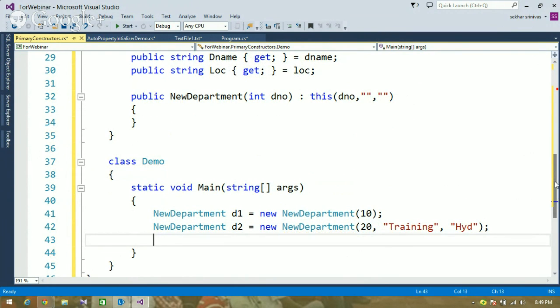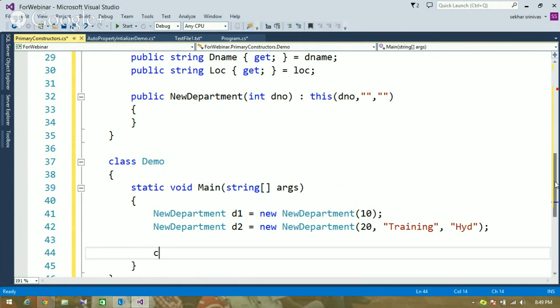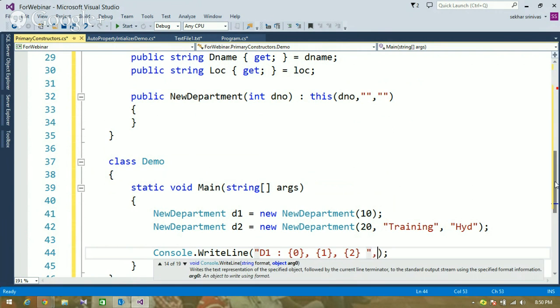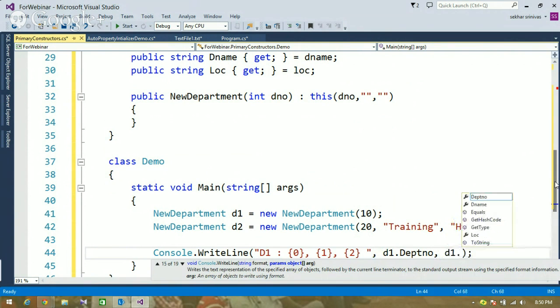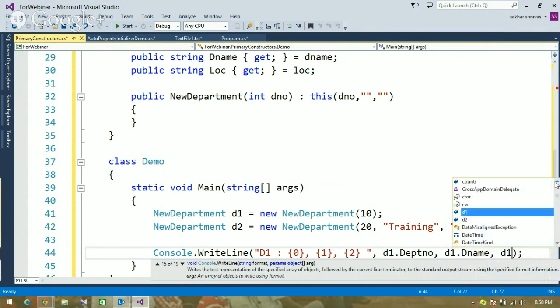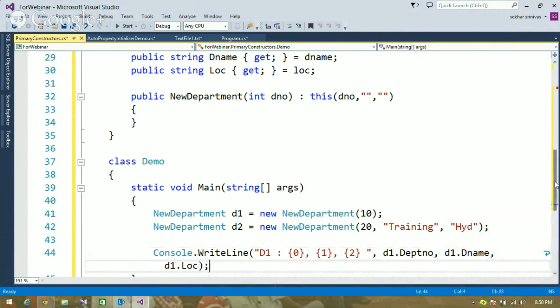Once we have this, new Department and this. Now let me quickly display the values of department number, department name, and location for D1. So I can say D1.DepartmentNumber, D1.DepartmentName, and D1.Location.